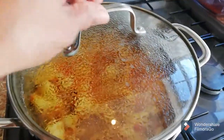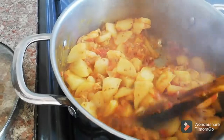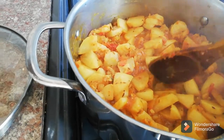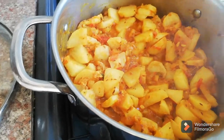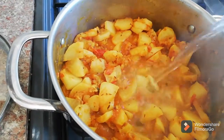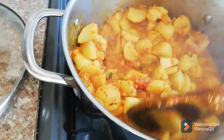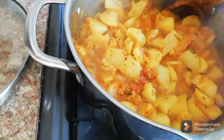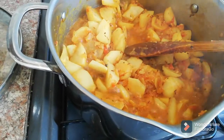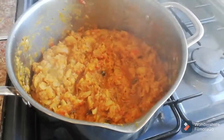Almost 20 minutes, let's check. They're just cooked but they may need another half a glass of hot water, which I boiled in the kettle, so I'm gonna put that half glass in. Then we're going to cook another 10 to 15 minutes because we need them a little bit mashed — they still look like pieces but we need a bit more mashing. Maybe another 10 minutes to cook, then we're going to put the fresh coriander in. Almost 45 minutes total — I cooked that on very low heat.